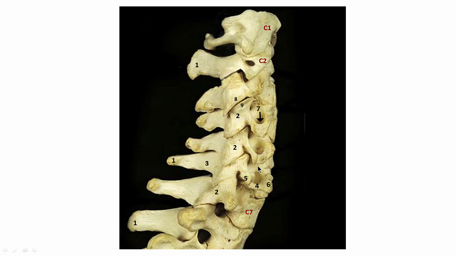And then there's a neural groove, or neural canal, that kind of makes up the floor. So the two roots, the anterior and posterior root, jut out, and then there's a floor that actually has a groove within it, and that's called the neural groove. At the end of the root, so this would be an anterior root, this would be a posterior root. Here's another posterior root here, another posterior root here. But at the ends, you have these tubercles, which are simply called the posterior tubercle of the transverse process, anterior tubercle of the transverse process.